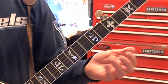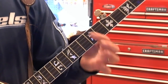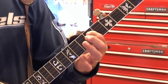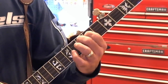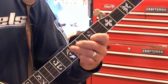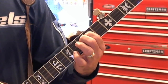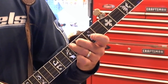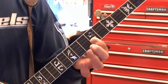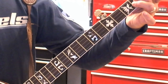One thing that I like to do that gives it a little extra oomph is on the G turnaround section at the end of the B part of the neck, you'll have that transition to a G chord. You know, and most players would tend to just walk into the G, go to the first string, go right to the 7th fret of the first string, and then the choke at 7 on the 2nd, and then tag it down low.